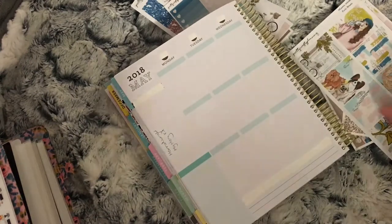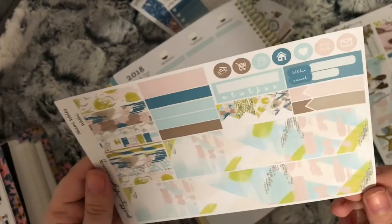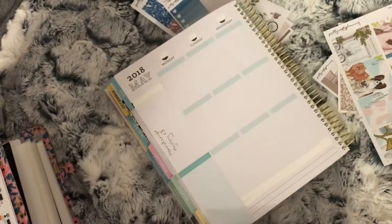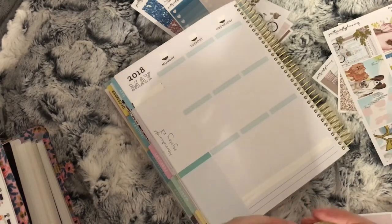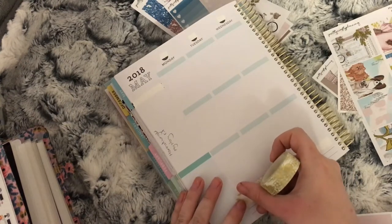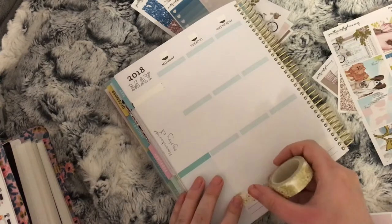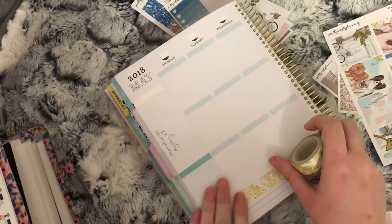So, let's start with my bottom washi. I have tried cutting it in half so I can use this. That's why I whited out the bottom a little bit. I'm sorry for any noise, my eldest is off school ill again.